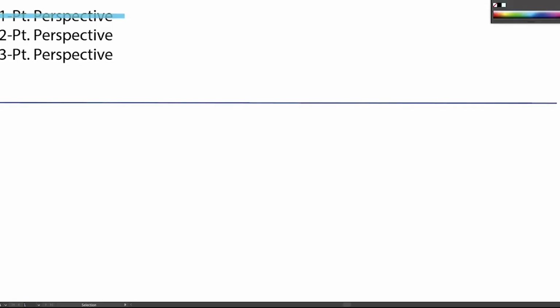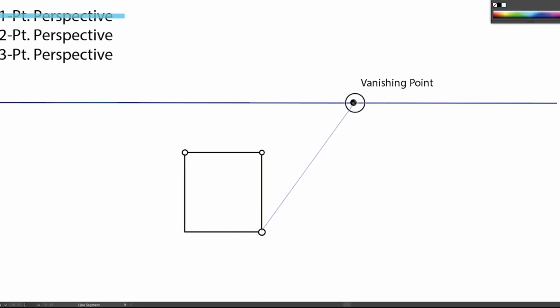So let's take care of 1 point perspective first. In 1 point perspective, what we'll need is a single vanishing point. Now I want you to make note of that. 1 point perspective, 1 vanishing point, okay? Now then what we're gonna do is below the vanishing point here, anywhere we'd like under here, we're gonna draw a square. How perspective works is this. Parallel lines that are going backward into space are going to converge at a single point. So from these 3 corners, our lines are going to go back to that vanishing point, like so. Do you see how we've already created a sense of depth as though this cube is going back into space forever? That's what we want.